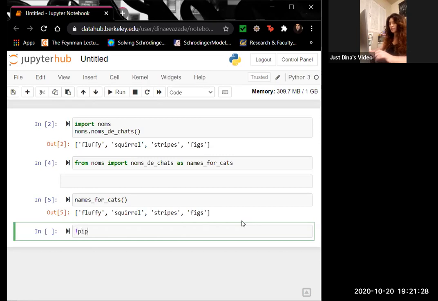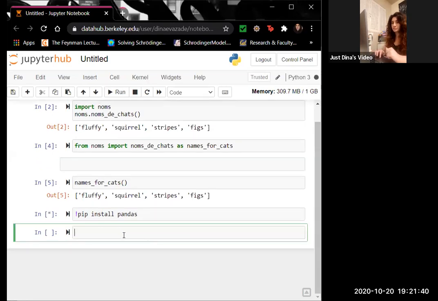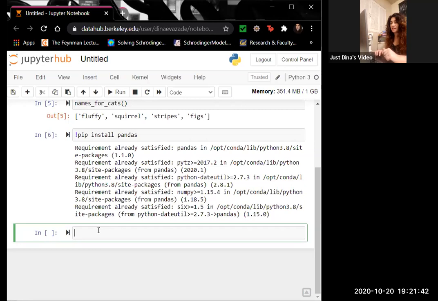So if you're using Jupyter Notebooks, which I think you are going to be coding in the terminal, but if you're using Jupyter Notebooks, you would say !pip install pandas. And it's already installed, so that's not going to really do much. It's just going to say that. But I'm going to import and change the name in a minute.